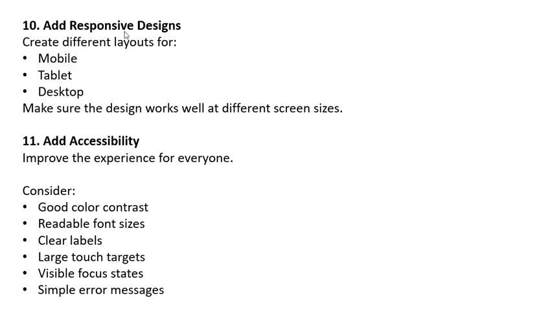Tenth, add responsive design. Create different layouts for mobile, tablet, and desktop, and make sure the design works well at different screen sizes. And eleventh, add accessibility to improve the experience for everyone. Consider good color contrast, readable font size, clear labels, large touch targets, visible focus states, and simple error messages.